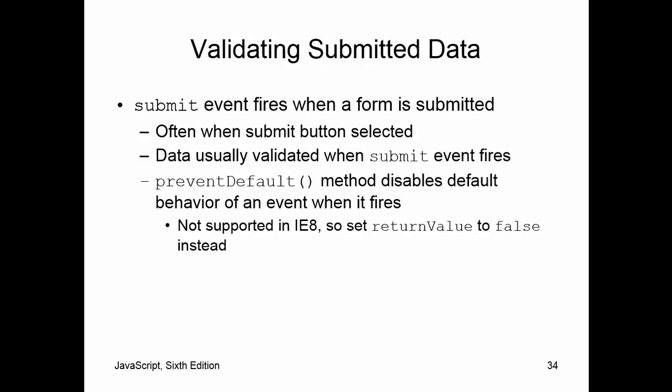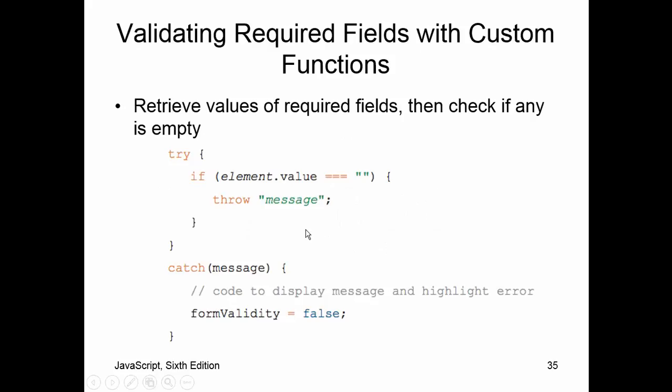If you use the prevent default method, which again we'll talk about in here and we'll talk about more in later chapters, you can disable the default behavior when an event fires. So if you want to force the user to stay on the page they're on, even if they click the submit button, you can use prevent default. All right, notice that that's not supported in the older IE8 version.